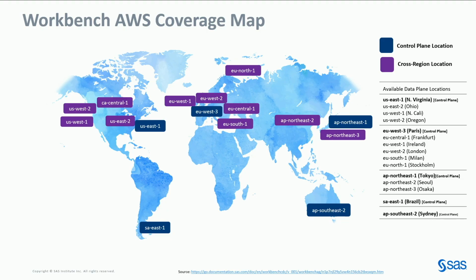The point here is if you see a region that you'd actually prefer that's not on this list, we're taking your feedback. We're always looking to add and expand. Any AWS coverage that could be available, we want to support it. So please contact your account rep if you'd like more information on it.